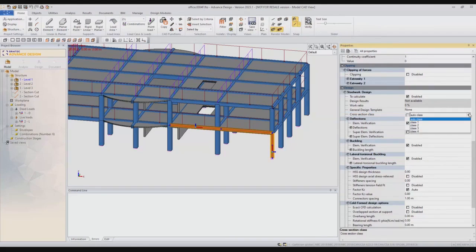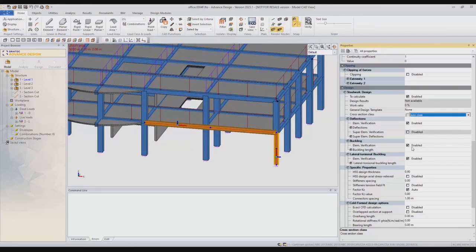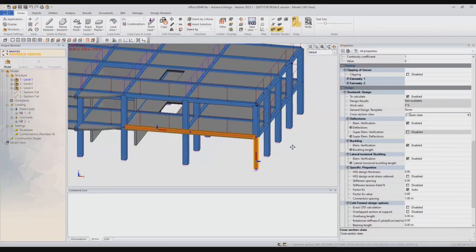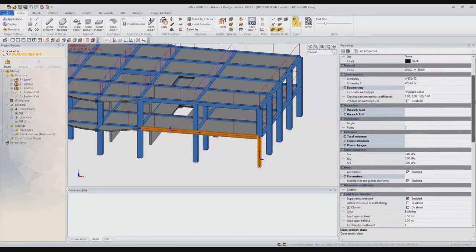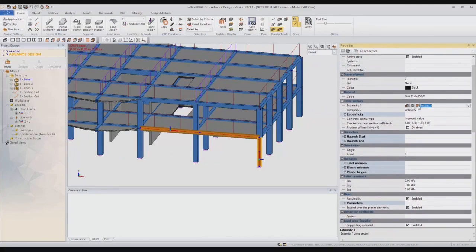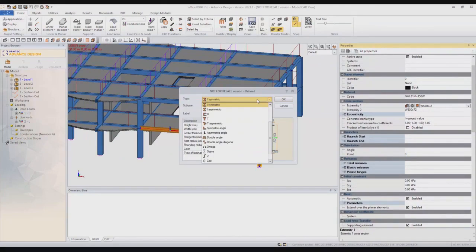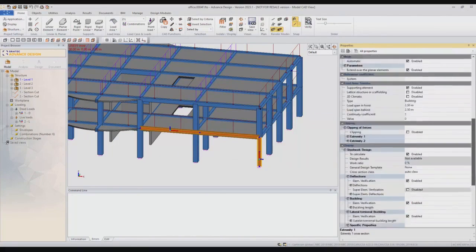The section class. If you have a compound section or something that AD cannot calculate the class by itself, you will have to do it. But you could also force a different class for the calculation. For a section like a W250, we can leave it as automatic. There will be no issues there. Same thing if you have one of the parametric sections, like let's say you built your own I section or T section, AD can calculate the class for you on those.